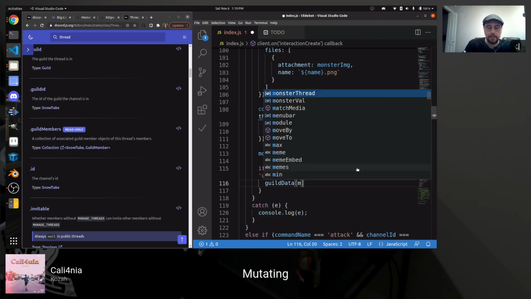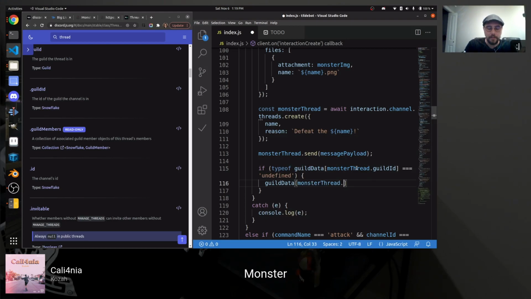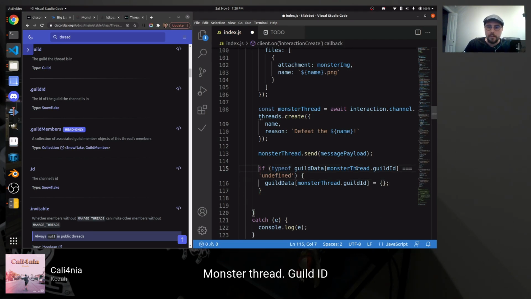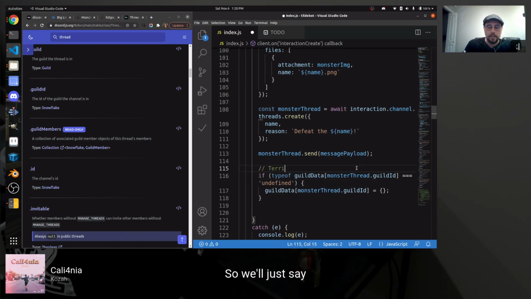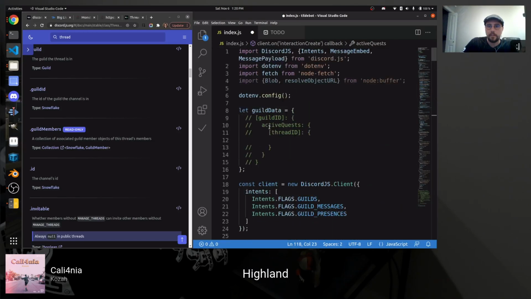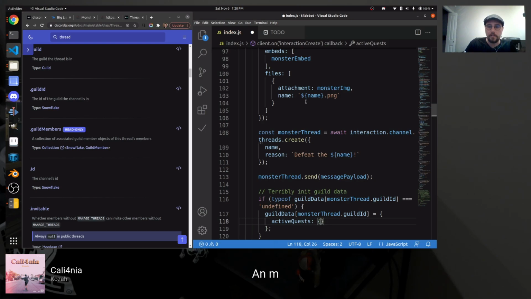So if that equals undefined, we'll say guild data, and I'm being terrible here. I'm just mutating everything. Monster thread dot guild ID equals that. So we'll just say terribly init guild data. Actually, what we'll do is init it with active quests. Is that how I did it? Yes, active quests is an empty object.